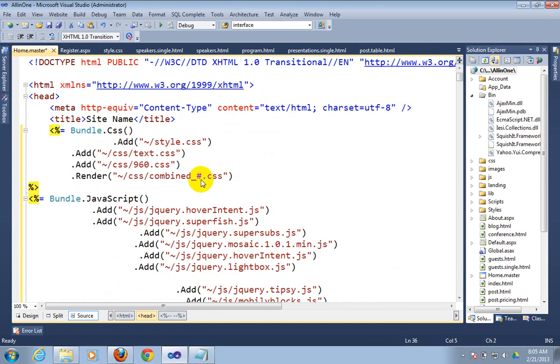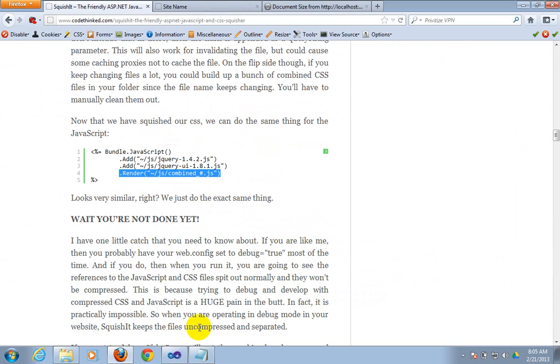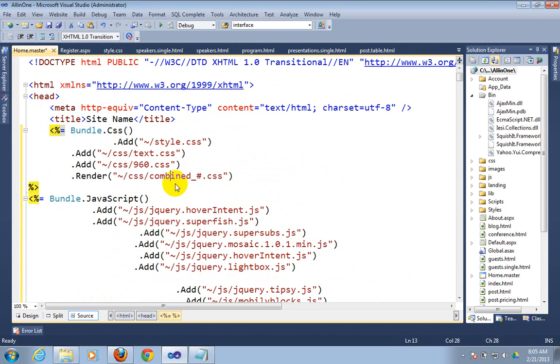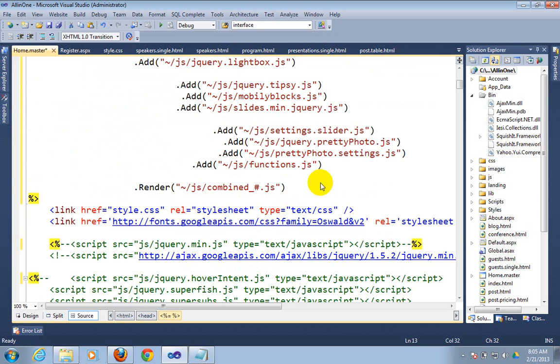Go to the command I have already done, and put this over here. What it means is that if you put the render CSS command, all CSS class names change, so nobody can identify what kind of CSS or JS file has been used in your program. So I have done the CSS and JS bundling.